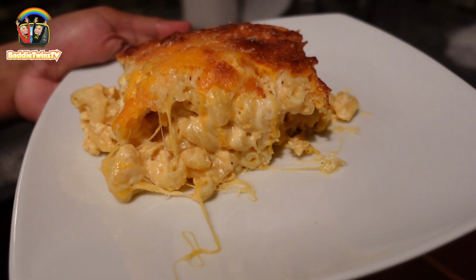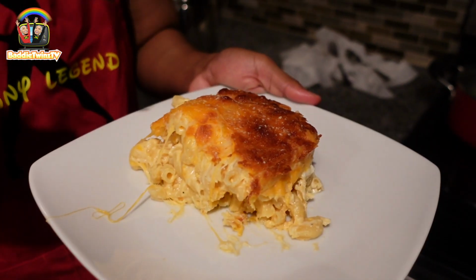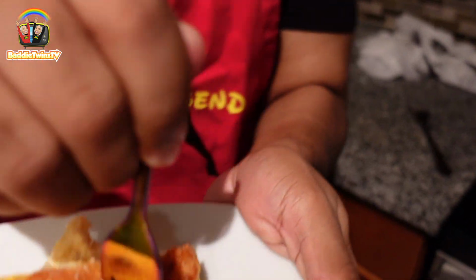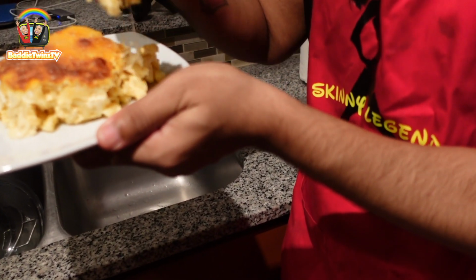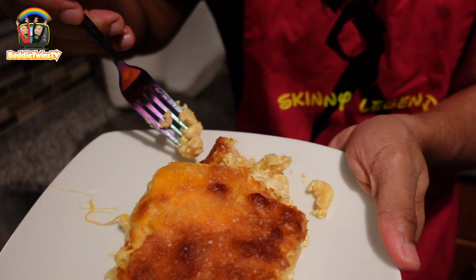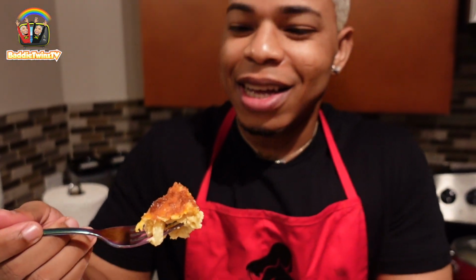We need to try this. Try it. Oh my God. I'm acting like I know how this tastes already. You ain't had my mac and cheese. All right, so I want the end of this, because I like the crispy. Oh my God, y'all. My mouth is watering, child. Come on. Let's see.